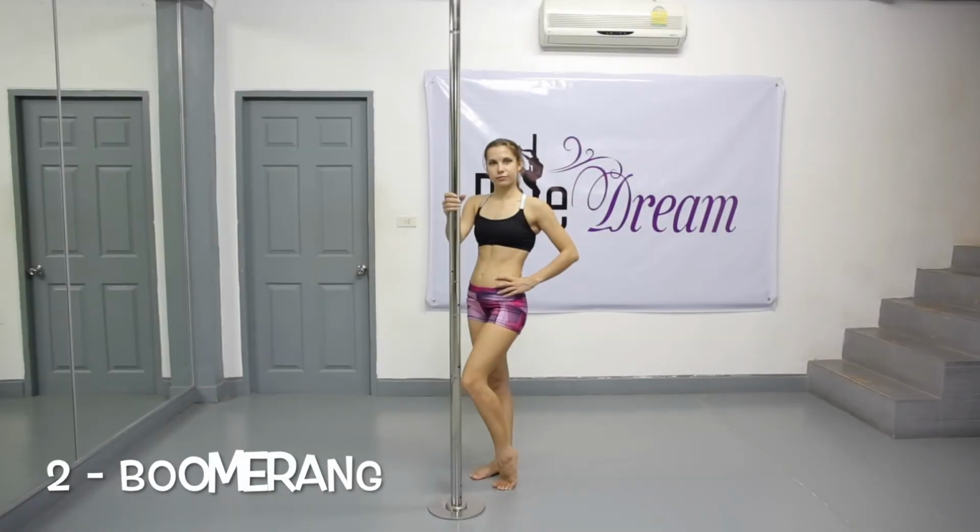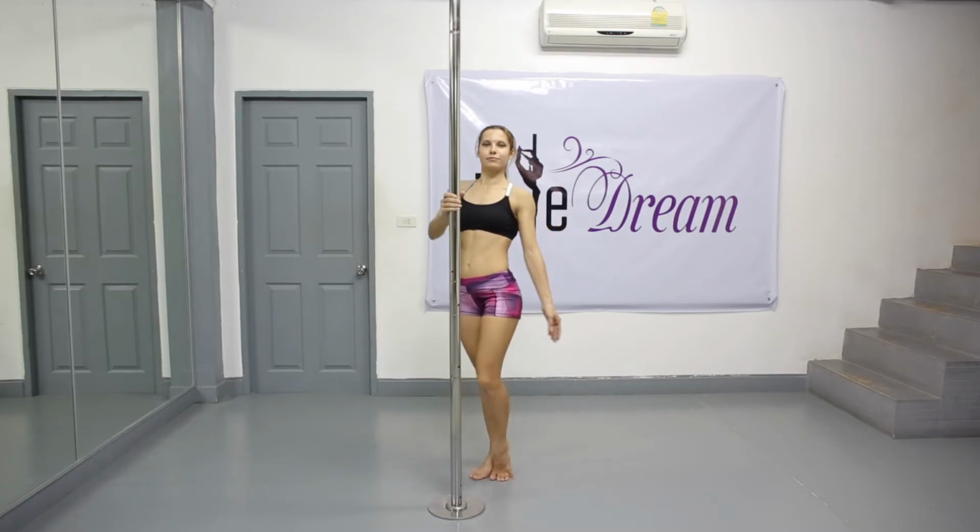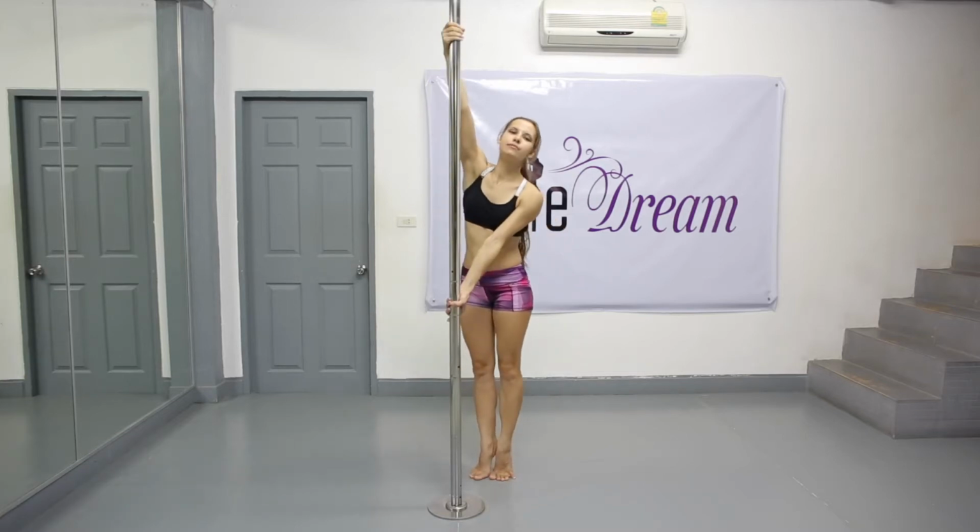The second exercise is the boomerang and a variation. Take the pole with one of your hands nice and high using a ring-up grip. Your other hand should be below in a ring-down grip. The angle between your hands ought to be more than 90 degrees. Make sure your wrists stay straight all the time, don't twist them. Control your arms, keep them strong and straight.